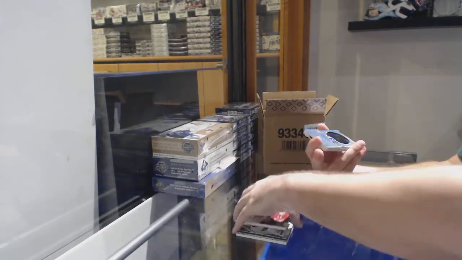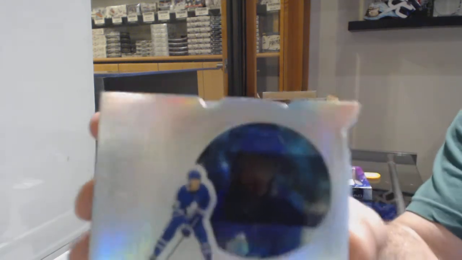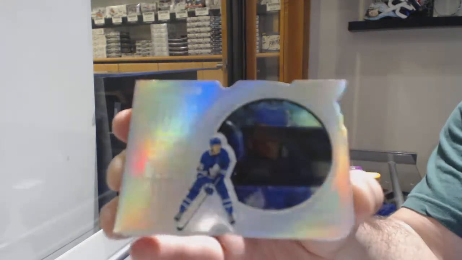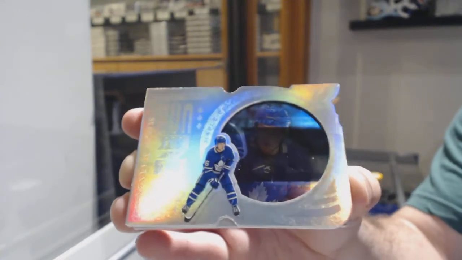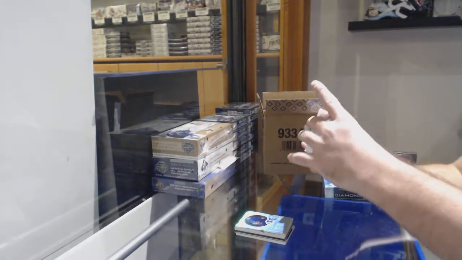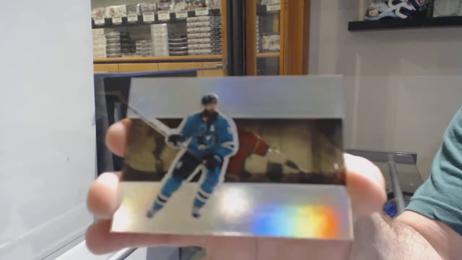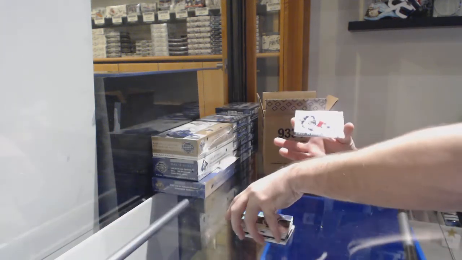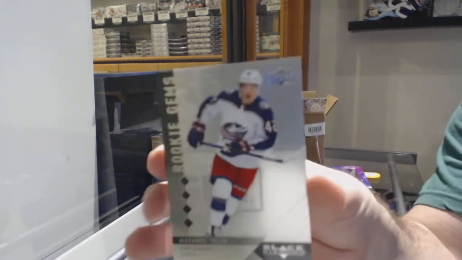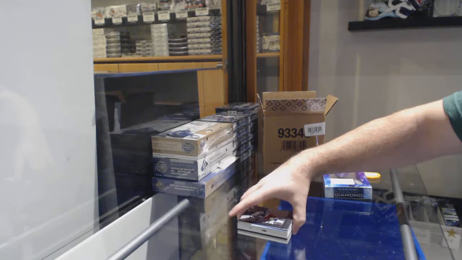O-E-L. For the Maple Leafs, run for the cup to 99, Mitch Marner. Holy Maple Leaf pack. We've got a diamond mite to 99 for the Sharks, Brent Burns. This pack was just loaded. And a quad rookie gems of Alexander Texier to 99 for the Jackets. Damn.